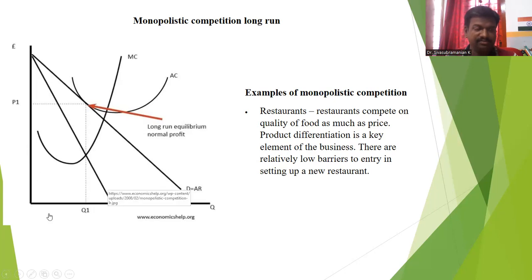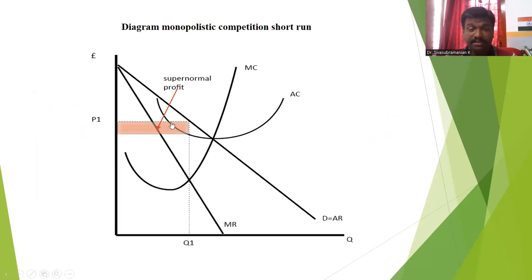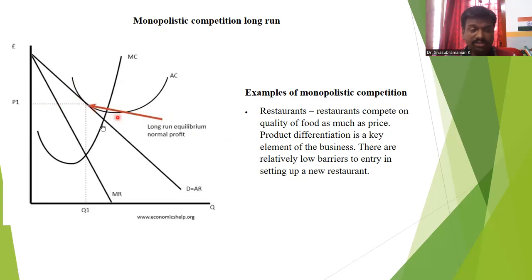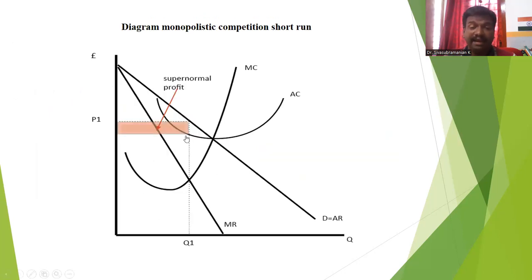Now here, as we discussed in the earlier diagram, on the y-axis we are measuring price and cost, and on the x-axis we are measuring the output. Keeping the output the same, even though the competitors are coming in, if we connect the point towards the AR curve or the demand curve, yes, the price is the same. But if you look at the changes in the average cost compared to the previous diagram, the average cost was lying lower there. But in the long run, the average cost moves upwards and joins the AR curve here. Earlier, the average cost was less than the demand curve or the average revenue curve.